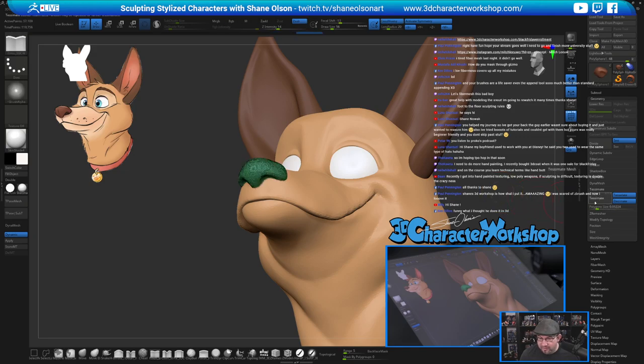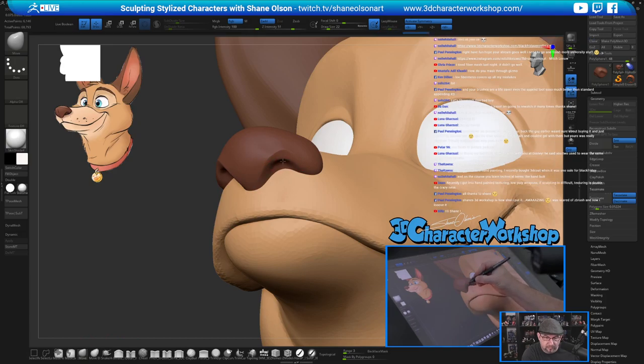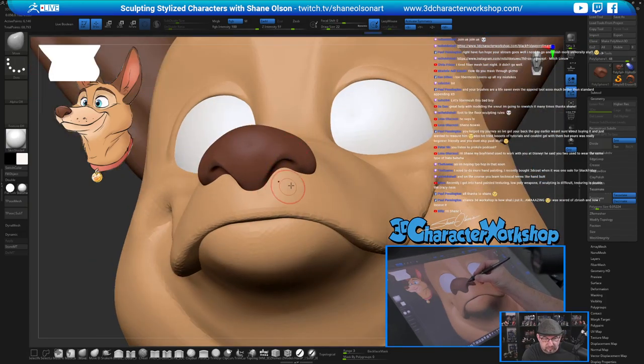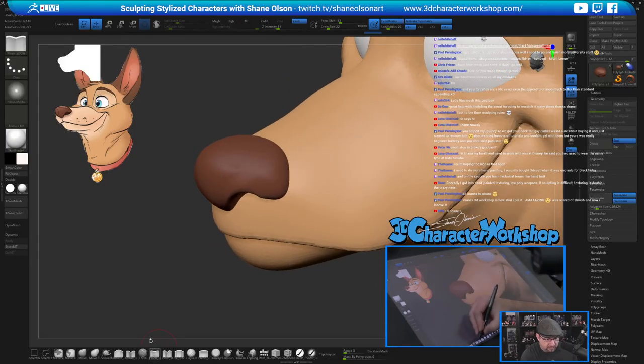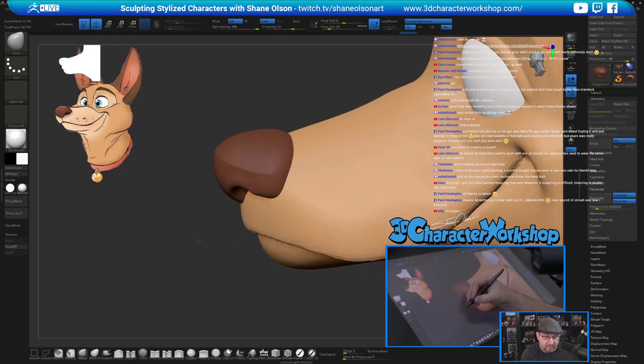Okay, I'm gonna roll this down. Way too tight. Oh, that's pretty good. Okay. And I like to put a line across the front, usually. And come back and define it some more.